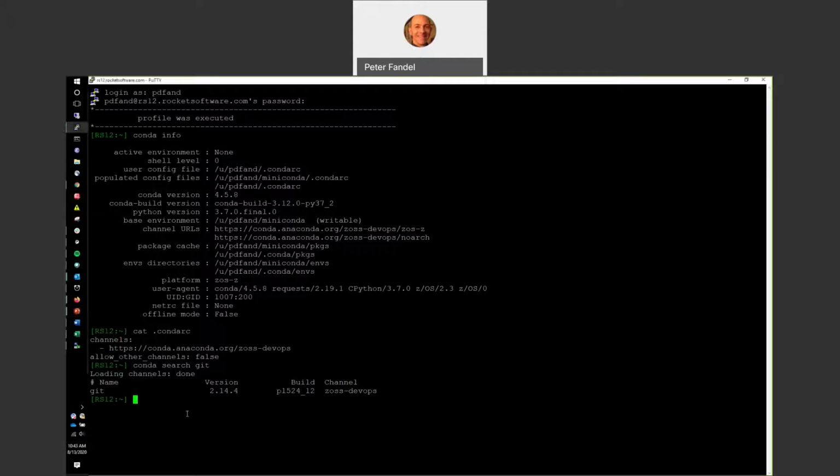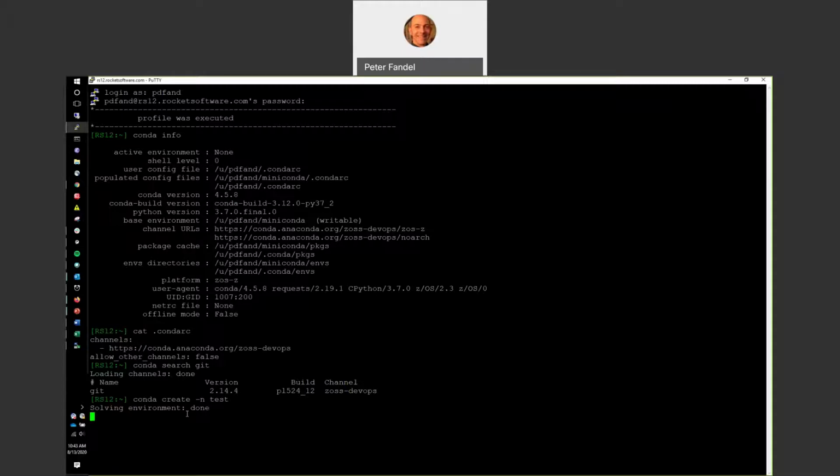So the next step would be for me to create an environment into which to place this. So I'm going to create an environment called test. And once that's done, I will install Git into that environment.